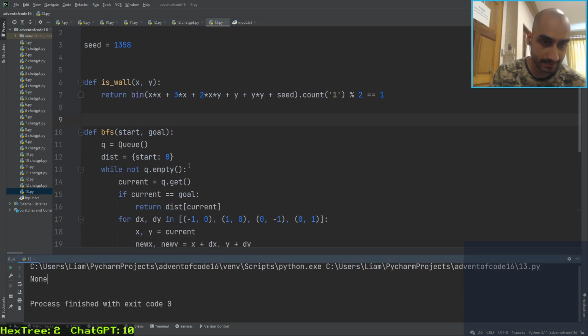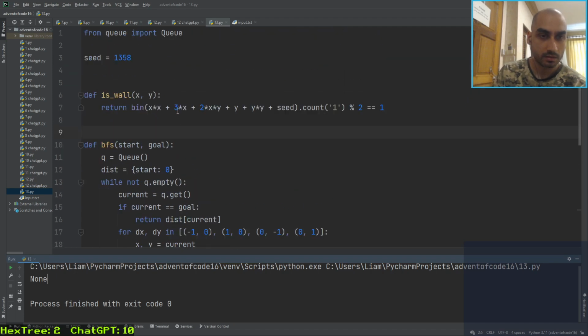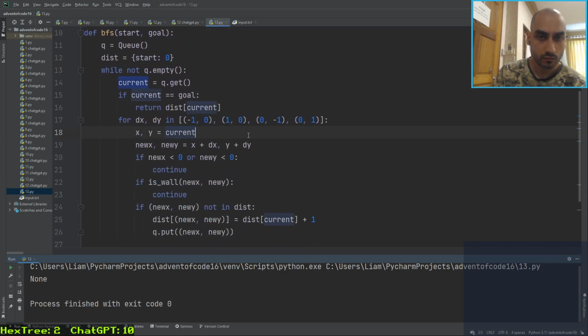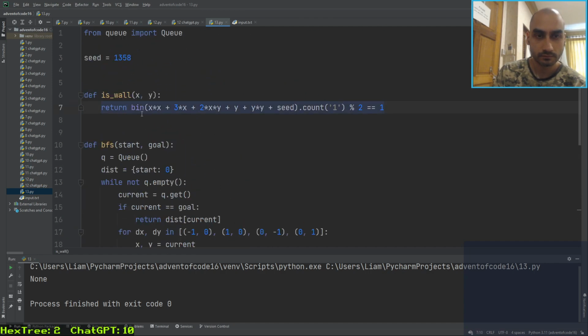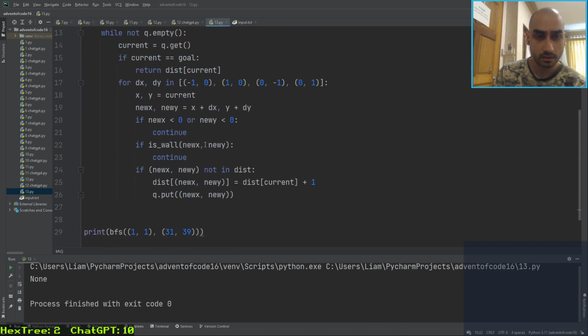None. Damn it. So it's getting stuck. Fine.